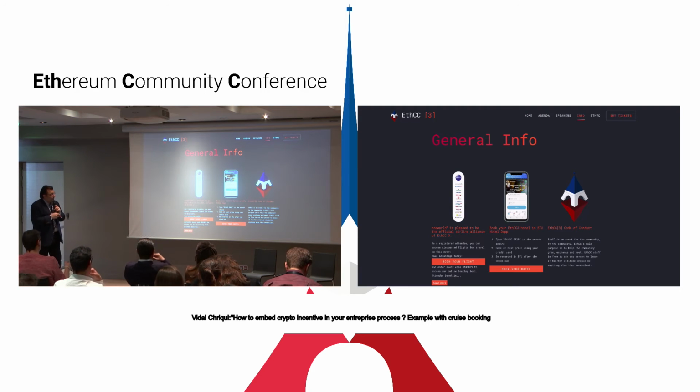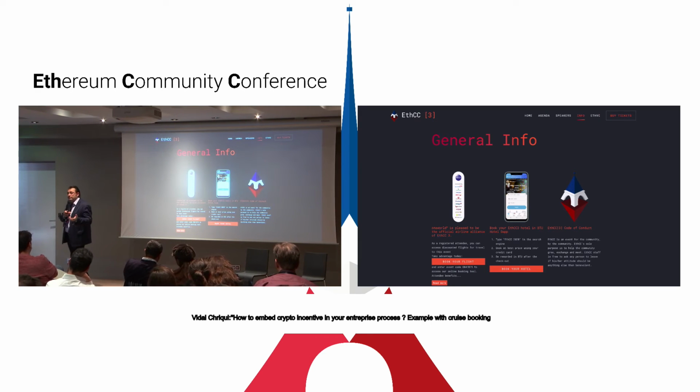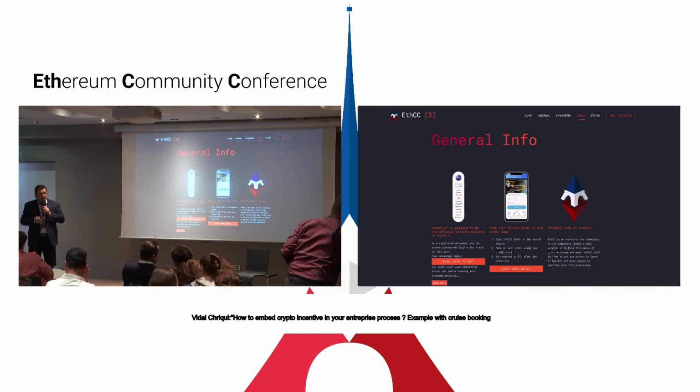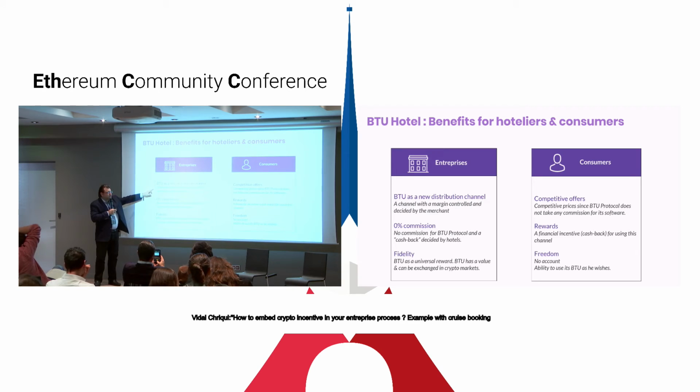For those of you who didn't notice it, we were recommended, and thanks to all the international participants of EthCC who used our system. So we were recommended. It's an incentive for people using this system, and they are using it actually. So why is it important? Because here it's the hotels, but with the BTU they can build a new distribution channel where they control the margin that they are giving to you. So if they are giving to you 5%, in BTU, they control the distribution margin.